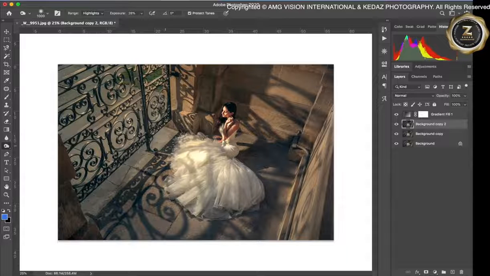And also you can do it for the dress. Do it for the dress. Okay, nice. So you can have all the details in the highlights, like what I did.